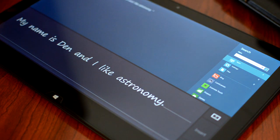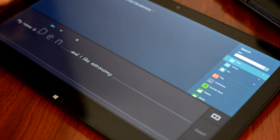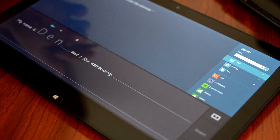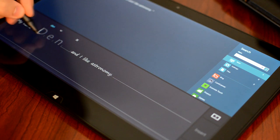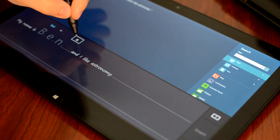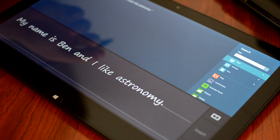So everything there was great, except instead of picking up my name Ben, it picked up Den. There's a couple letters that it really doesn't like the way that I write, and I haven't found a good way to tell it the way that I write them. So I'll put my B in here, and okay, it did get that, which is nice. Some D's and T's, it doesn't really like the way that I do it.